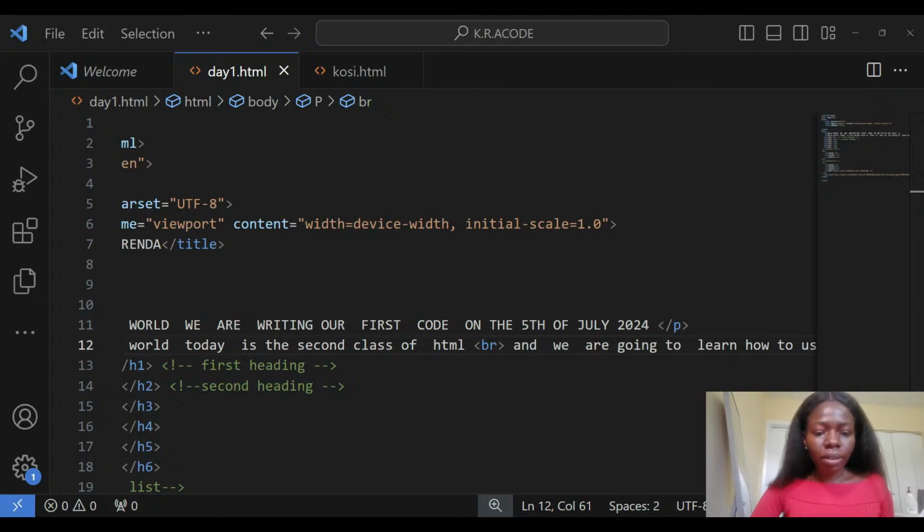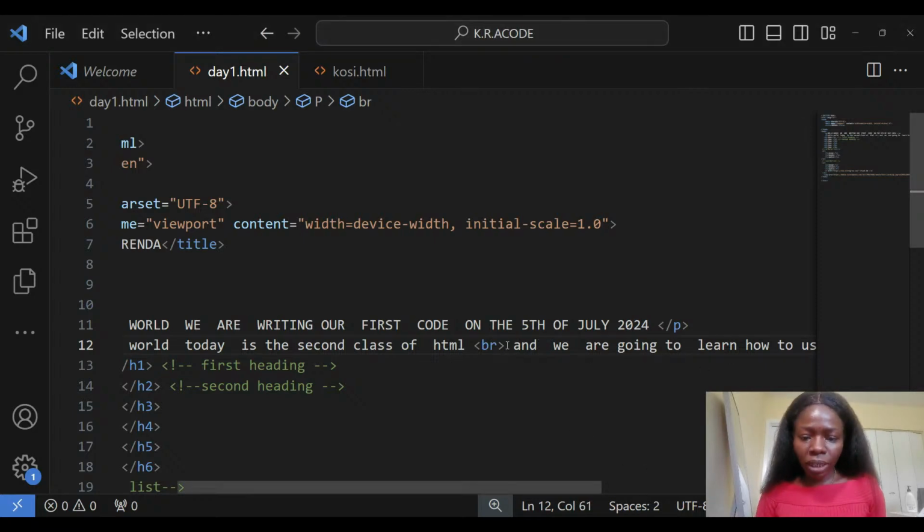So this BR is not going to have any effect on the work. But on the other hand, we are also going to use the B tag to make the work look bold. We're going to italicize some part of the work and make some part of the work look bold. So now here, if we want to make this particular text look bold, we are going to use B here. And then maybe we copy, let's write something in the middle.